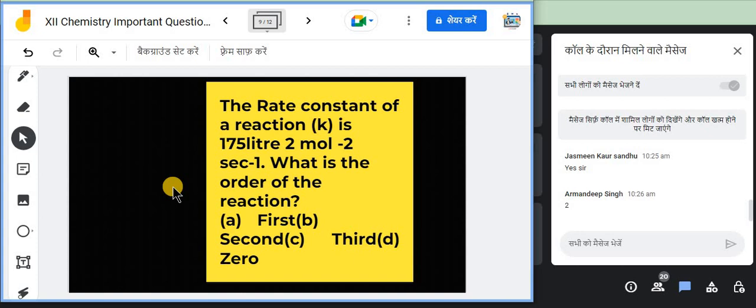So you know the formula. I need to know the general formula of finding the k units. Because if we know the general formula, these questions we can solve very easily. Not a problem. We need to know the formula for how to find the k units. What would that be? Can anyone tell? Can anyone unmute yourself and speak? That would be nice, because sometimes it is difficult in writing.